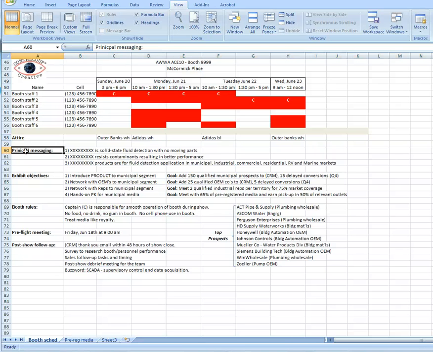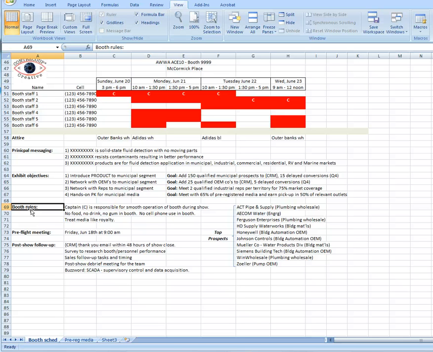Review your principal messaging. Here are just some examples from a previous client of ours about what you want to be the takeaways. So really train your salespeople and booth staff to punch these points during their talks with booth visitors. Set objectives and set some goals for the trade show, and see how well you can do in getting to some numbers in terms of qualified prospects and what we can do to convert at the show or perhaps later in the year.